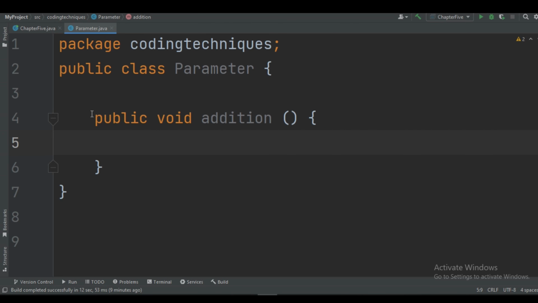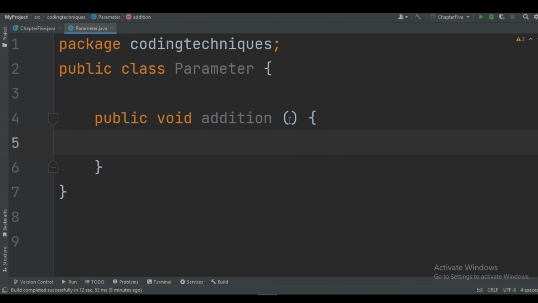Let's say that the user of this method has to pass values to this method. After passing these values, this method will manipulate the values and give out the answer. Now here is where we use the parameter.